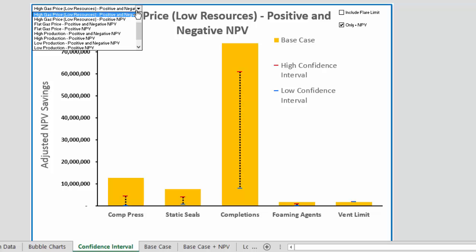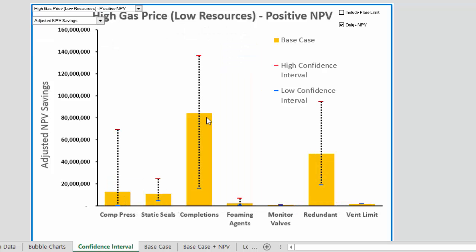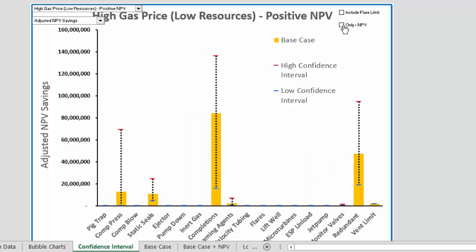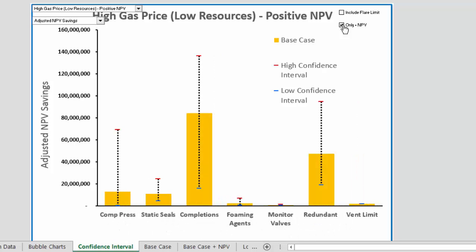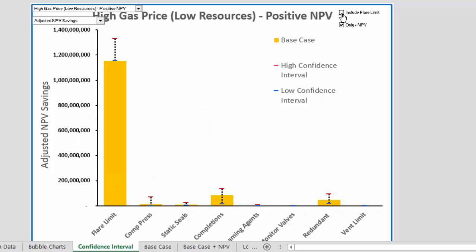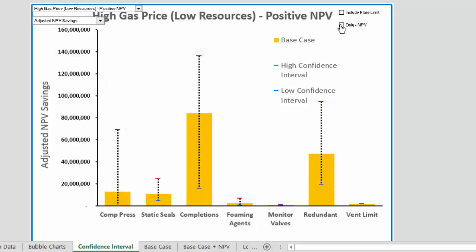Okay, and then the other thing I have is some analysis where I have shown you a range. We put a confidence range, and we wanted to make a presentation of a confidence range and also kind of just show you either only the projects that had a positive NPV, which maybe isn't relevant. Maybe we should just get rid of all the stupid things that emit the emissions, but whatever. And then we can include the kind of policy variable we did, which you don't care about. I'm just showing you how to do that. Now let me show you how to do a few of these things.